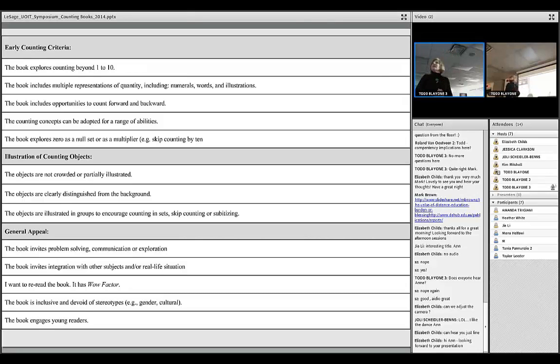And then you want them to look at multiple representations of a number. Not just, there's a big 2 on the page. So when you're reading the book, does it show multiple representations of the quantity 2? Is there a picture of 2 dots on the page? Is the word written as TWO, not TOO? And is there the number, the symbol 2? So what you're looking for is many multiple representations of a number. Research also shows that's important.